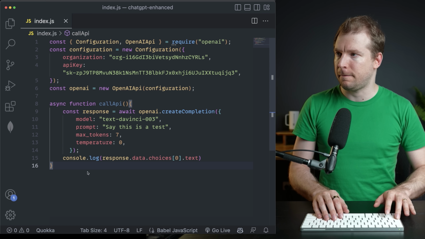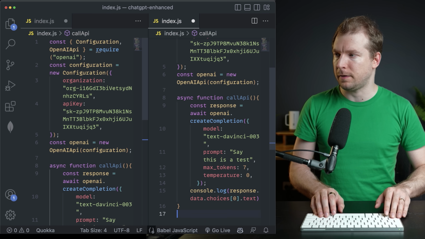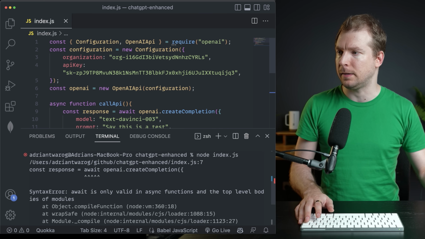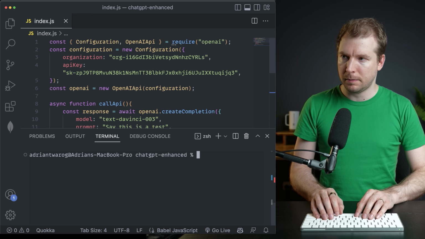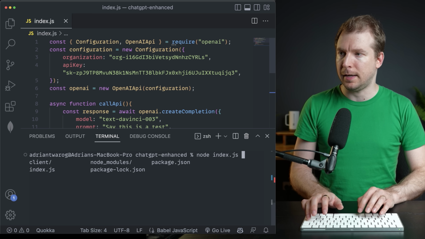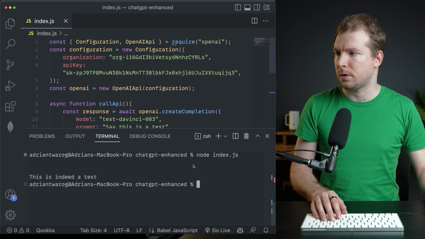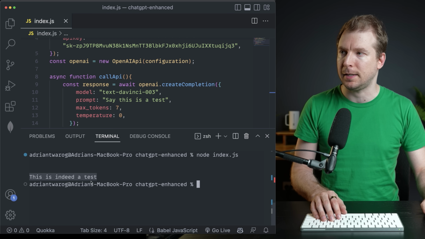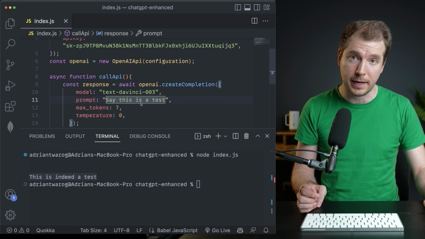I think then finally we just need to call this function as the last thing that we do here before we test everything is working. So let me do a node index call, and here we're calling index. We've called say this is a test, and then OpenAI has come back, this is indeed a test, which means that we're talking to the API here from OpenAI.